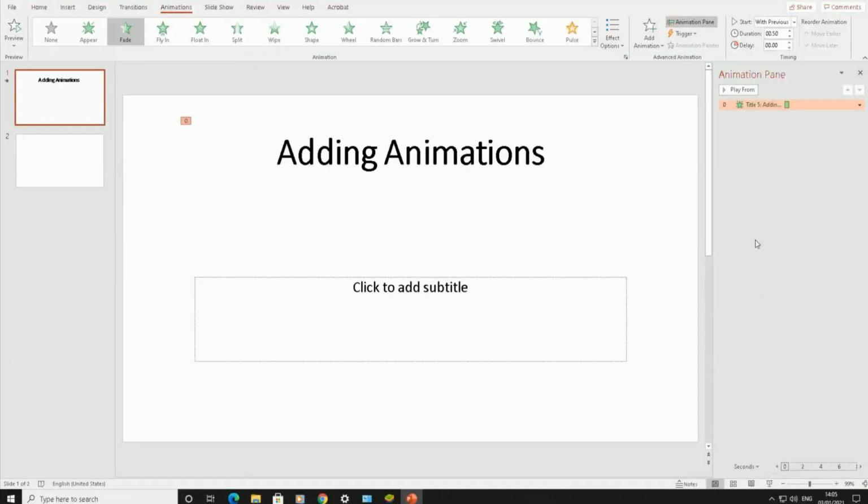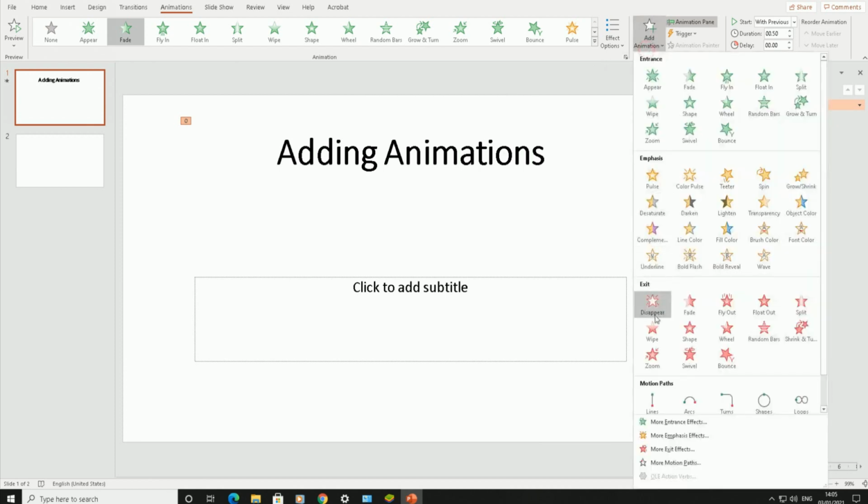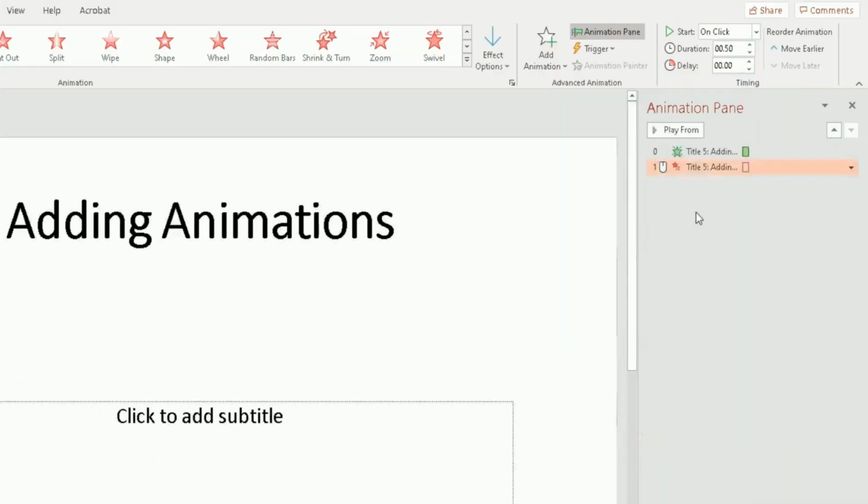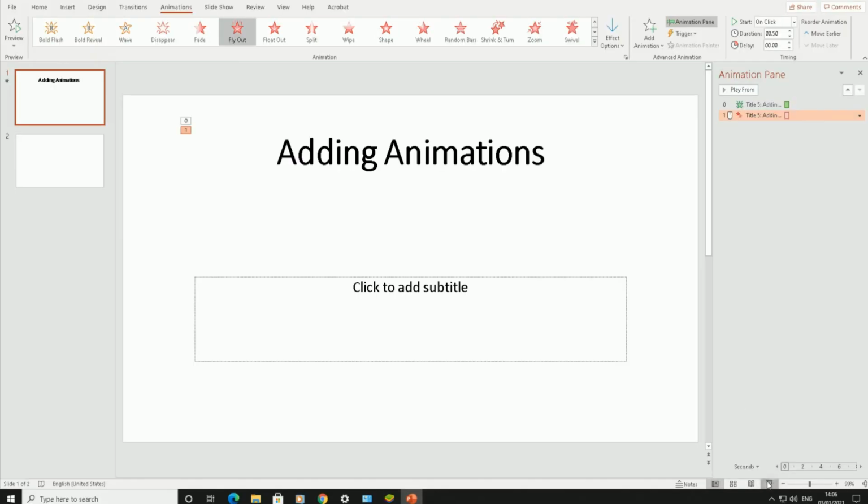Escape. Now what I want to do is add another animation. This one is going to be an exit animation. As soon as I finish speaking on that slide, that title will disappear as a fade. So I'm going to click on add animation again. This time you can do a fade, but I'm going to do a fly out like that. Okay, so that's my second animation. The first animation here on the animation pane is a fade in. The second animation is the fly out. I'm going to change the option here, and I'm going to say actually start after previous here. No, actually on click. I'll show you why in a minute.